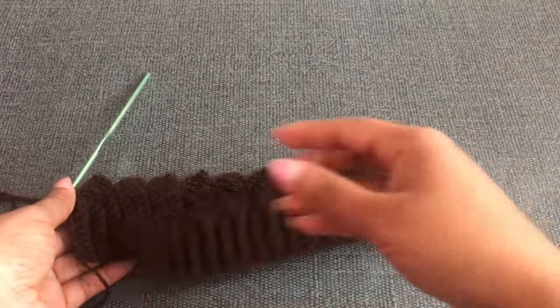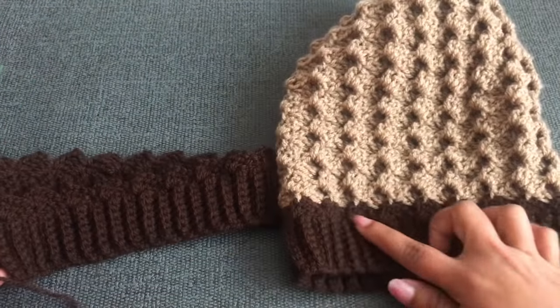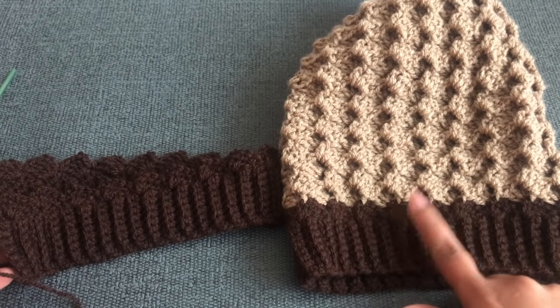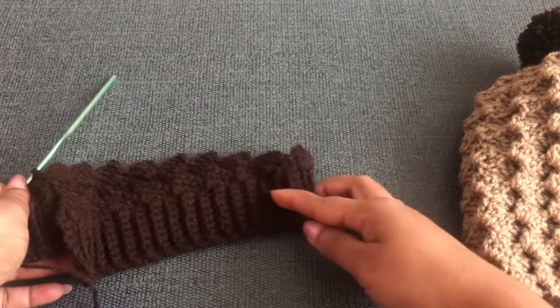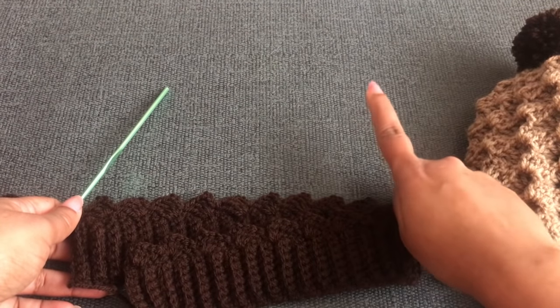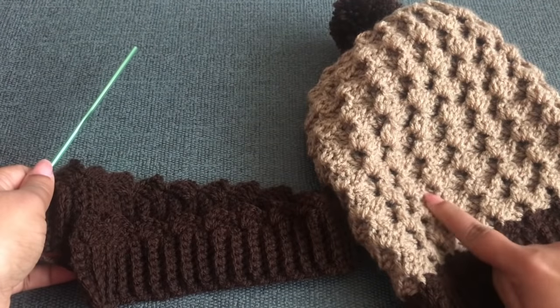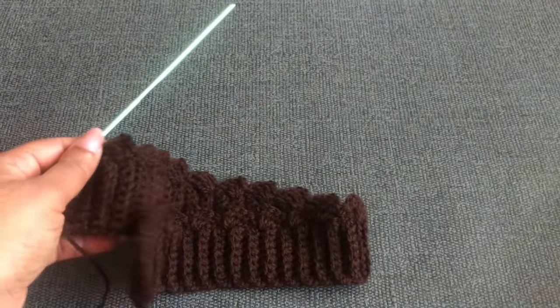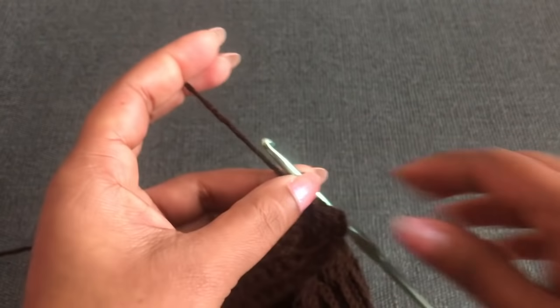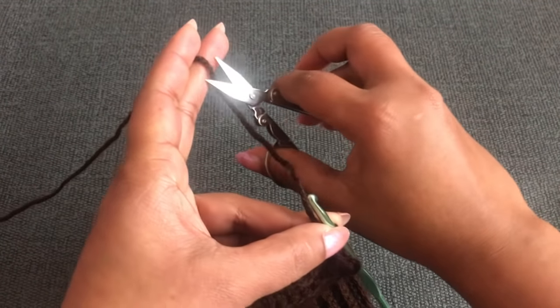Now I have 19 petals. If you're going to make a small size hat, you need 18 petals. If you're going to make a large size, you need 20 petals. So small has 18, medium has 19, and large needs 20 petals. I can cut this yarn now.